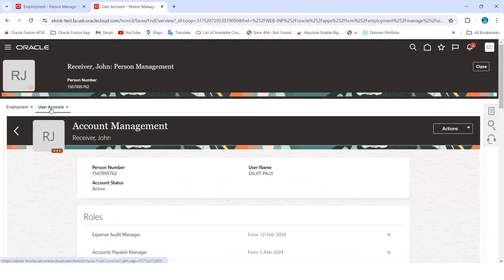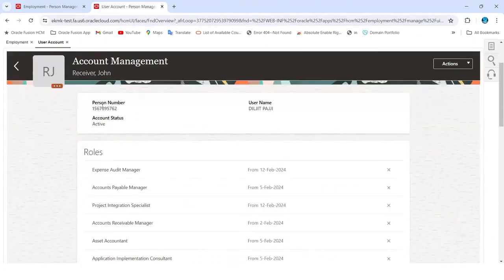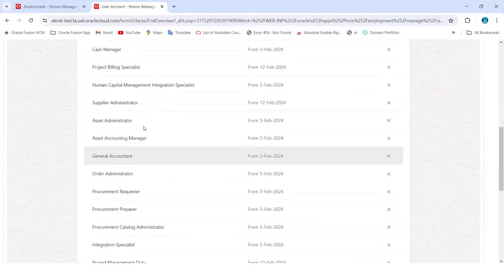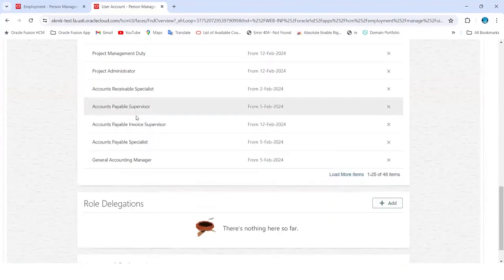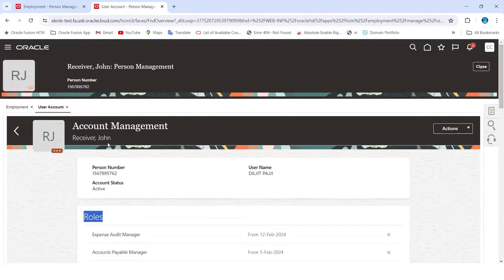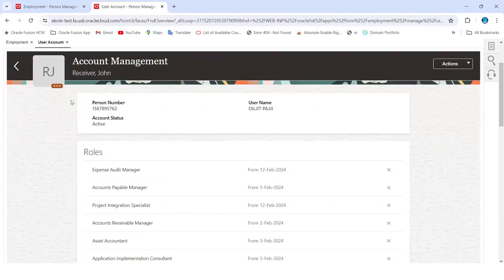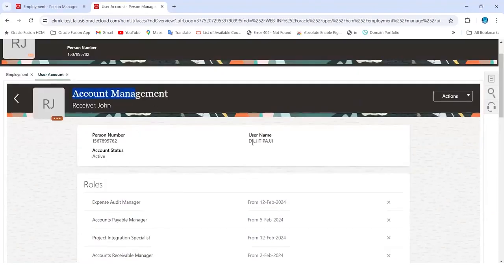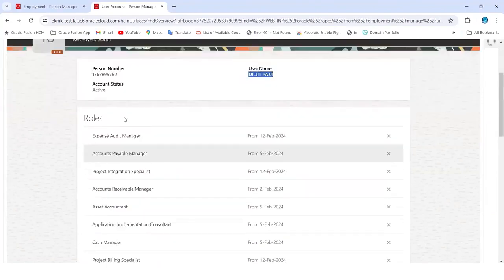But see here in the user account, when I come as a HR admin, I can check this person's person number, username, account status, and what are the roles currently tagged to this user. See team, these many roles are added to this person. Any role, if you want to remove, HR can do that from here also, rather than going to the security console and searching for the user and finding out from the account management screen. HR can find the user details, roles and all.